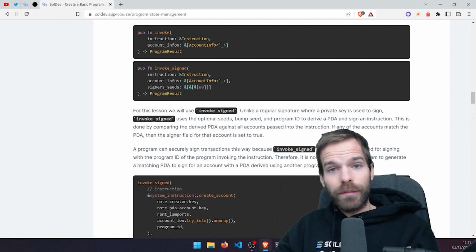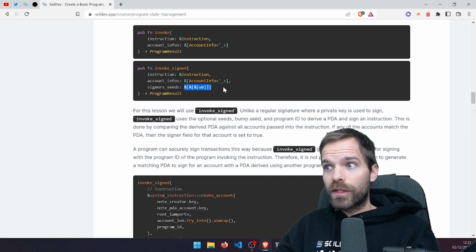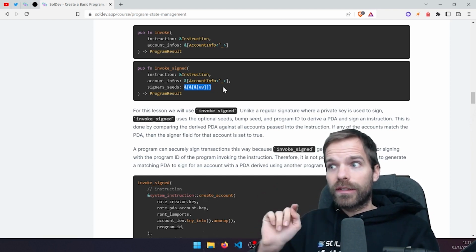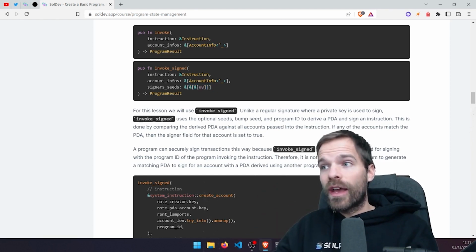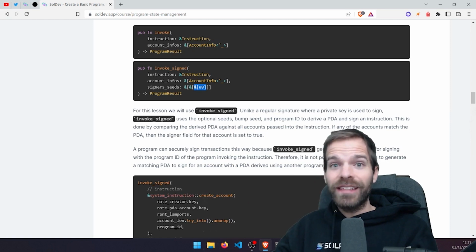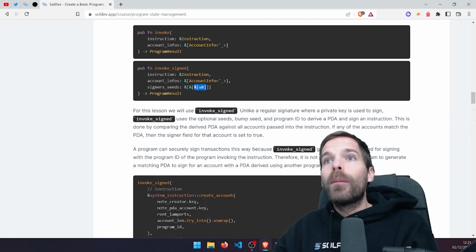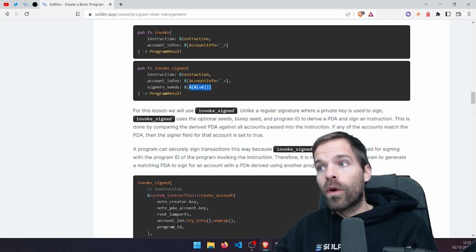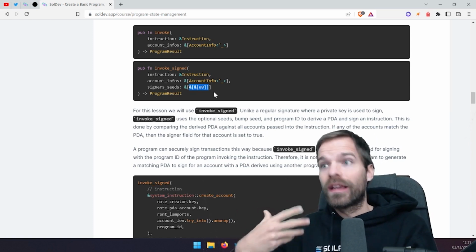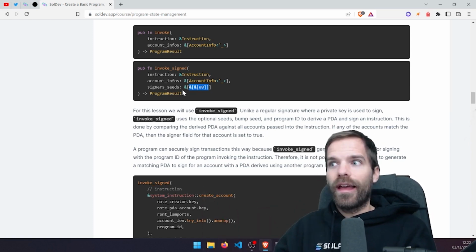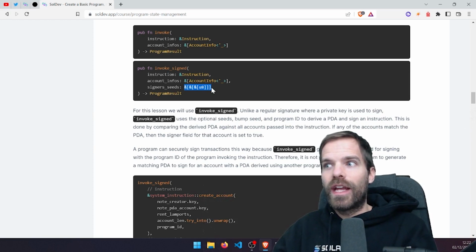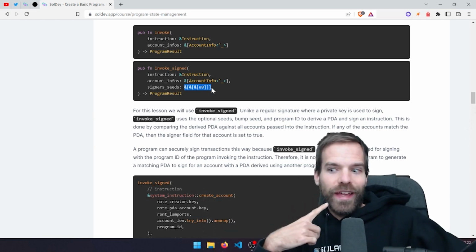And now this might look complicated because of so many ampersands and square brackets. Essentially, you have a U8 slice, so just some bytes, but then you can provide more of them, like a list of bytes, and then you can even have a list of that.